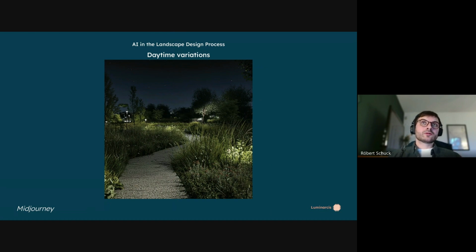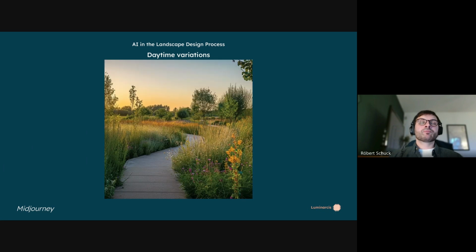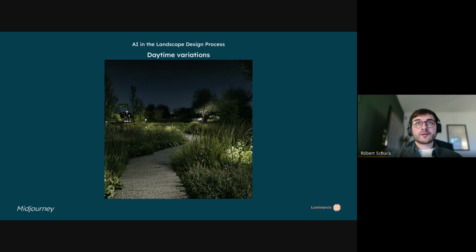But one thing is very important to know when you're doing this kind of images is that it's good if you have some kind of lighting fixture in the image. Otherwise, the AI is going to make up lighting fixtures because it's not going to create a totally dark image. So it's going to put some random light sources here and there besides the moon. So if you are working with this, it's good if you work with an image that already has lighting fixtures in it.